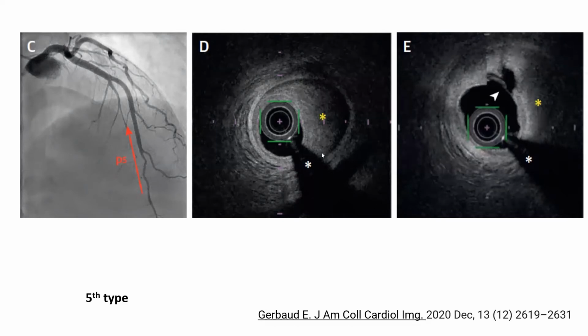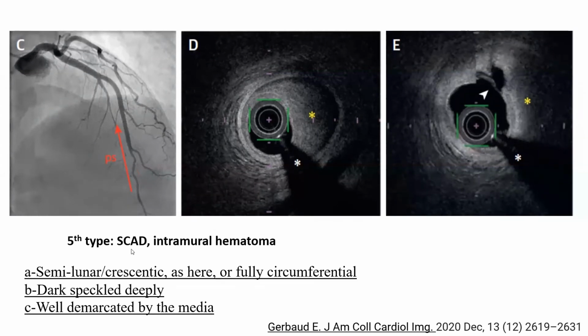Anybody knows what this is? The angiogram can help you too. SCAD. Excellent, excellent. This is a SCAD, okay? Spontaneous coronary artery dissection. So this is intramural hematoma from SCAD, okay? You need to recognize that structure. It has those 3 features. When you have those 3 features, you should be diagnosing SCAD. It's not always easy. You don't always have those, but you should seek those to make the diagnosis.